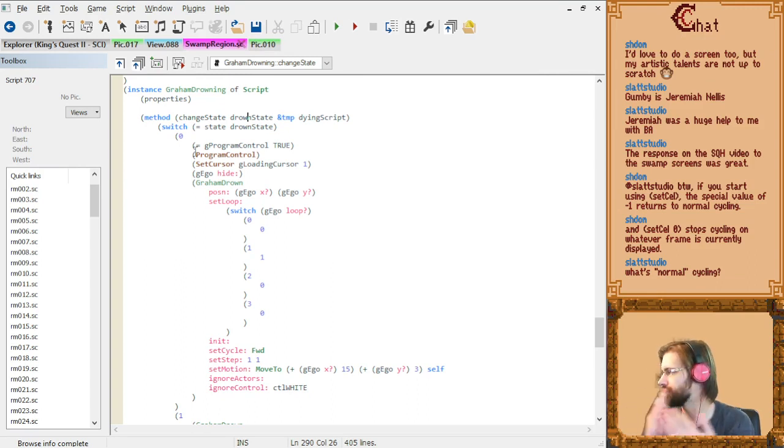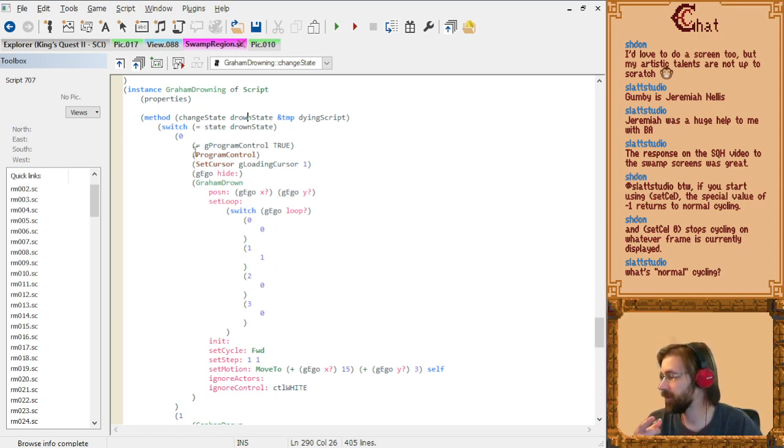Normal cycling is just whatever it's animating on, whatever cycler it's using, if it's forward, begin, end, or backwards. If you do set cell 0, it just stops cycling.